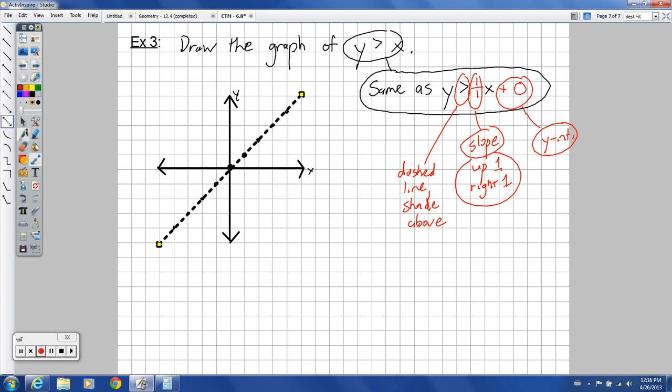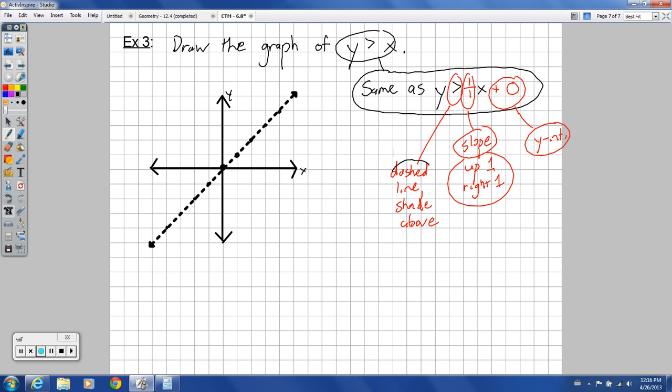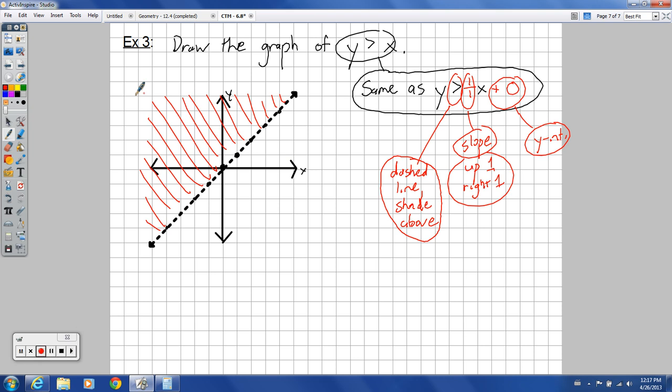I meant to circle that over here. Hey, red please, thank you. Shading above that. So think of this as a roof to determine what's above and below. So the people would be happy and dry underneath the roof here. The rain would be coming down and hitting the roof like this here. So that's above that. And just like before, anything in the shaded part would be a solution to the inequality. Anything on the line, since it's dashed, would not be included in the set of solutions. Anything under here, definitely not a solution, not part of the shaded part.